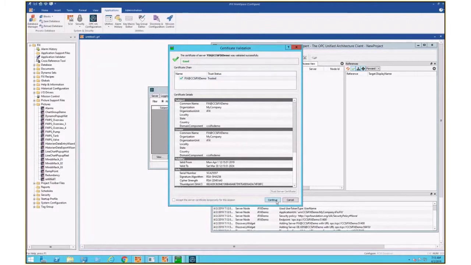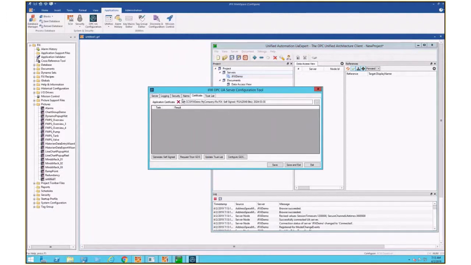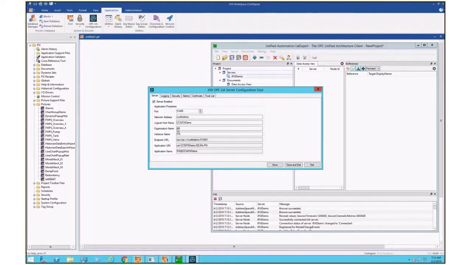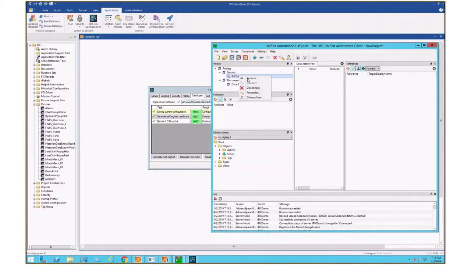But then you'll see, actually, hold on. Let me go back one point. You can see here, I missed one step. Back when I was configuring it, you saw that I changed the organization name to GE. That invalidates the certificate because that information is part of that certificate. You can see that my current certificate doesn't include that. So I actually need to generate another self-signed certificate to be able to properly do that. So I'm going to try to connect again here.